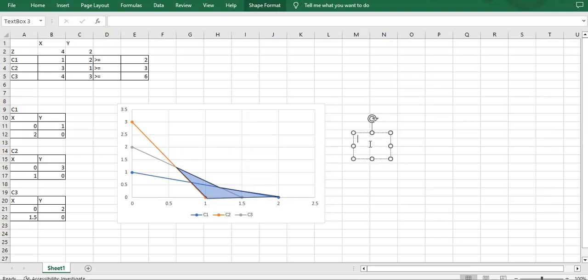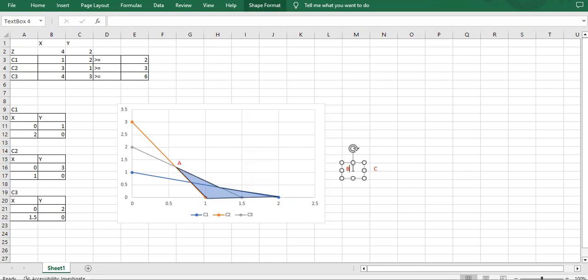So this will be point A. Just mark the intersection points.